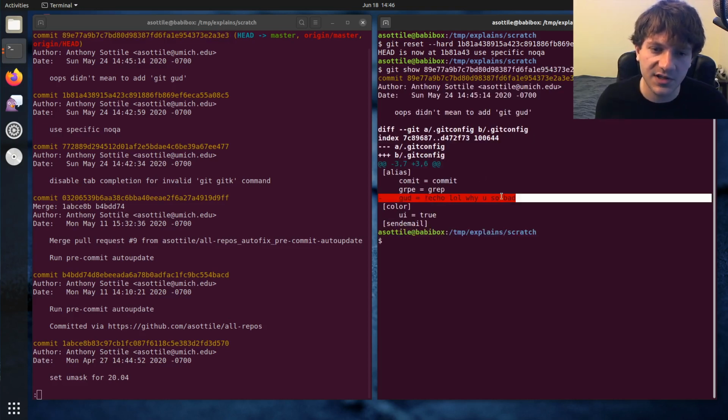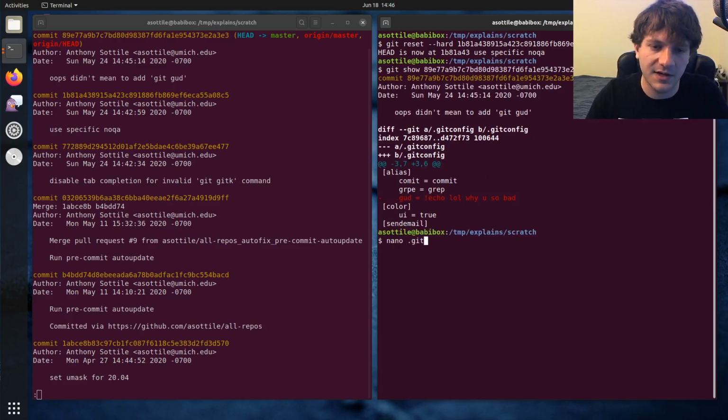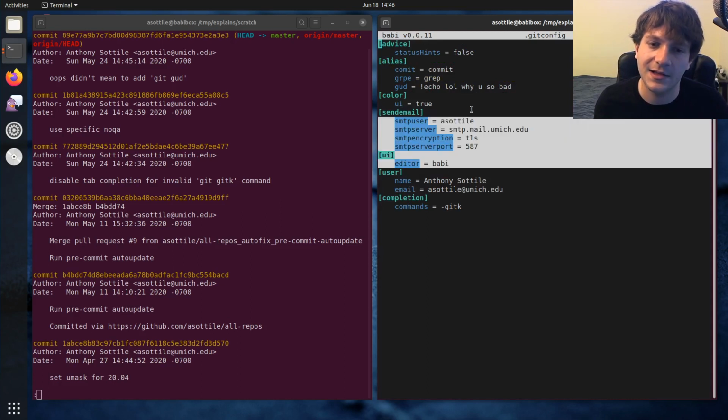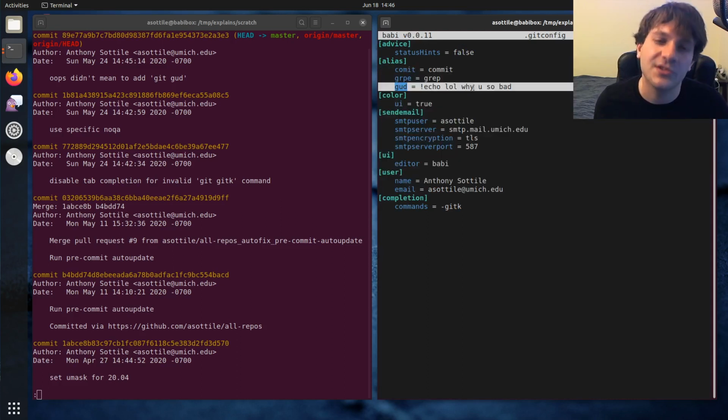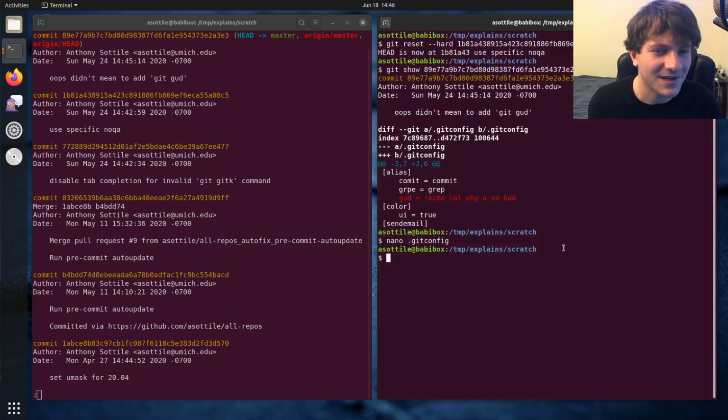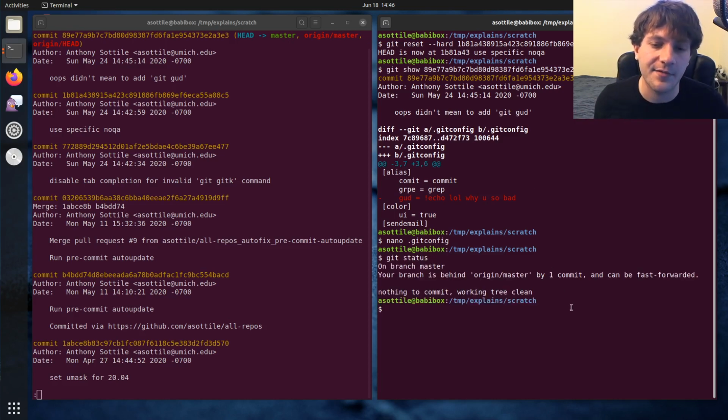we're deleting this particular line here, and if we look at git config, you'll see that that line is not there, or I mean deleting that line, so this line is still there. I probably should have used a commit that did something else, but anyway. So --hard will not have that single commit in your working directory. That's if you want to just delete it and never ever want those changes again.